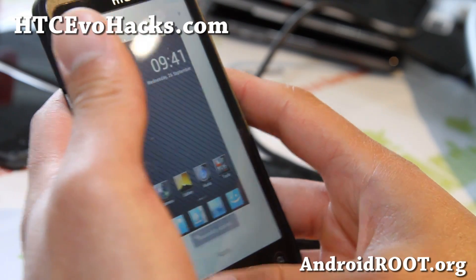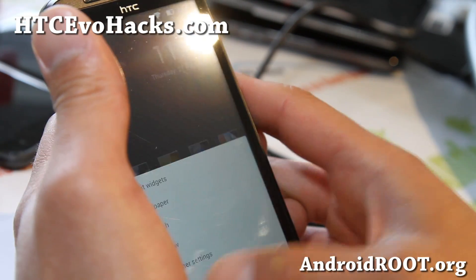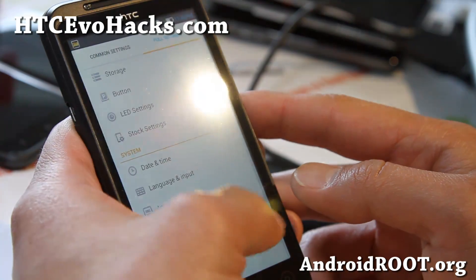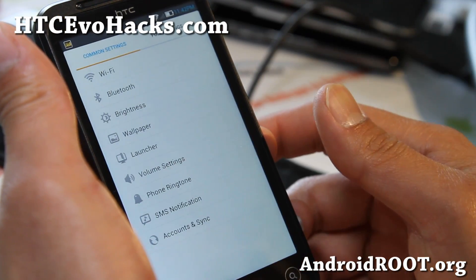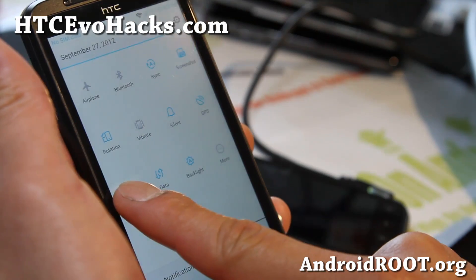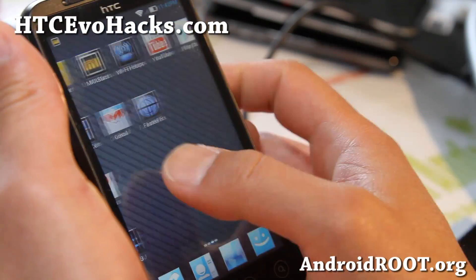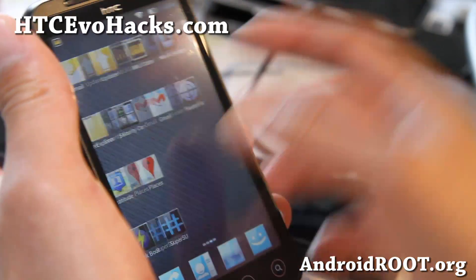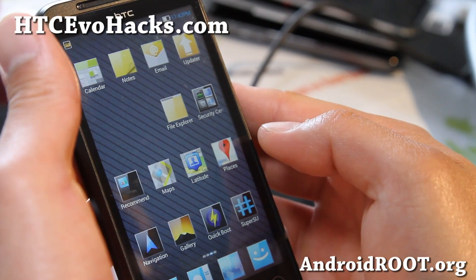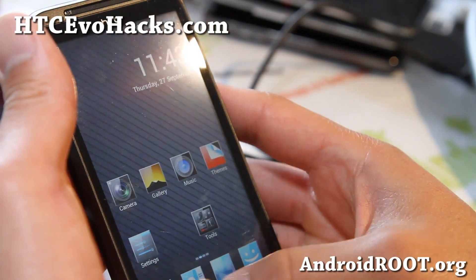It's pretty much a MyUI ROM that you can do everything with. Very, very nice ROM — I really like MyUI. When it first came out, it was kind of buggy and there were a lot of things not working, but this one, everything's working. The settings are a little different, but you'll get used to it — very easy to use. Go to toggles; if you want to mess with the Wi-Fi, you can hold down the Wi-Fi and go straight to Wi-Fi settings. There's no app drawer — it's kind of like an iPhone where you can search. So for those of you coming from iPhone, MyUI ROMs can make you get used to Android faster, or kind of use it as an iPhone interface.